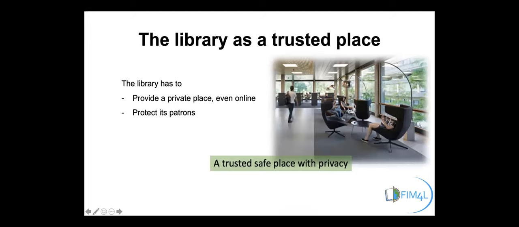To protect users' privacy, libraries need to know how it works, and they should be able to provide a safe research journey online. The library has to safeguard the identities of its users. At least a librarian needs to know how to conduct research in a privacy-preserving way. What can we do? Technically, we can configure federated authentication in such a way that it can happen anonymously. And practically, libraries should advertise a common library policy to publishers on how to configure federated authentication in a privacy-preserving way, so that publishers know what we want.